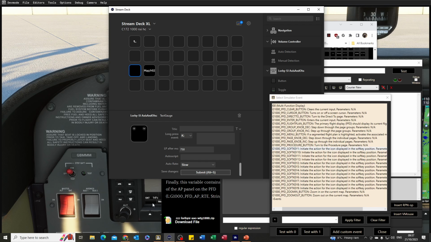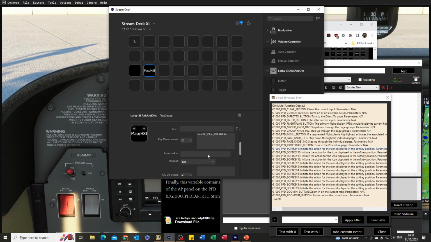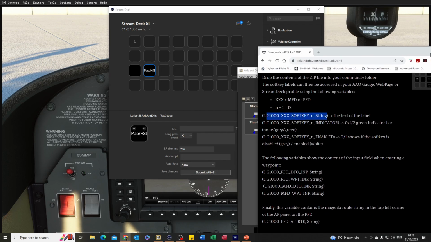But again, nothing's going to happen because there is no function on this button. So let's go and put it into here. So we will put the button settings in. I've still got it on my clipboard, so I can Control V and stick it in there. It's softkey number 2 we're emulating. It's a B variable. And I need to send the event value 1 to it. And save that.